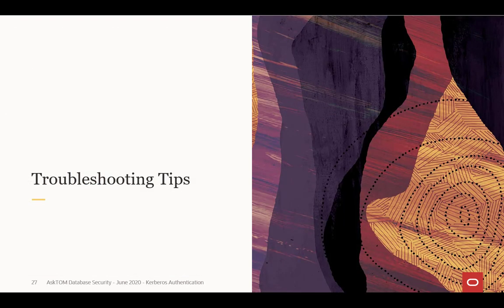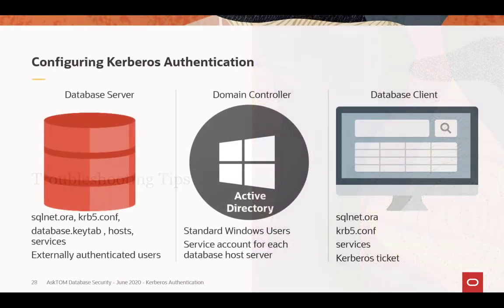Now let's talk a little bit about troubleshooting. And just a reminder of all the different things that we've had to do to get Kerberos working. When you have a problem with Kerberos, any of the things you see here could be the source of that problem. And so fixing a Kerberos issue is usually an exercise in detective work to track down where the problem resides.